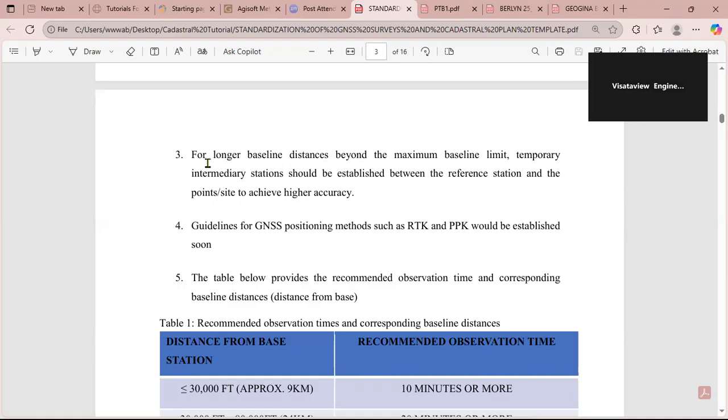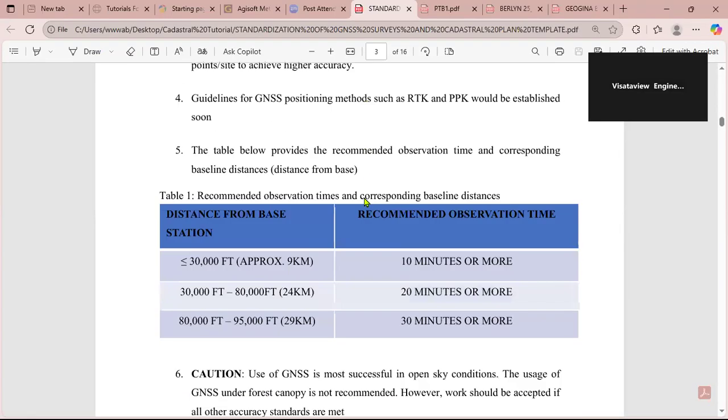So it means that if your base station is very far from where you are going to pick your points, your rover, you have to set a TBM closer to where you are picking the point so that you can get the accuracy they require.